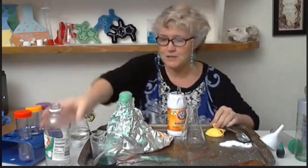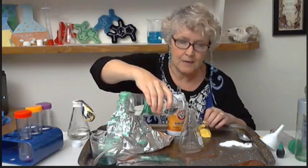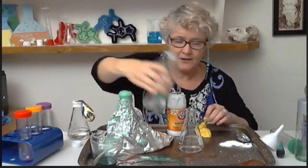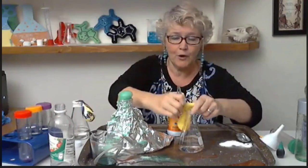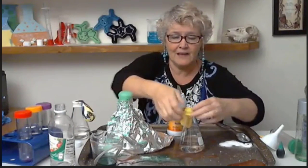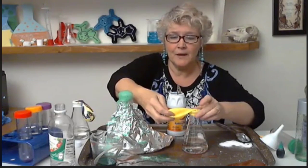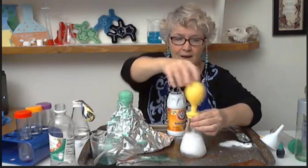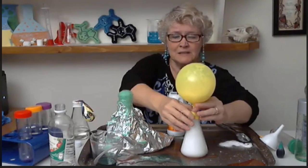So now I'm going to put some vinegar in my flask. Kind of getting messy here on my table, isn't it? I love how messy science is. All right, we're putting about 1/2 cup in. And then I stretch the balloon up over the mouth of the flask. Are you ready? I'm going to tip this over, and it's going to dump the baking soda down into the vinegar, and watch what happens. Whoa, I'm blowing up the balloon.